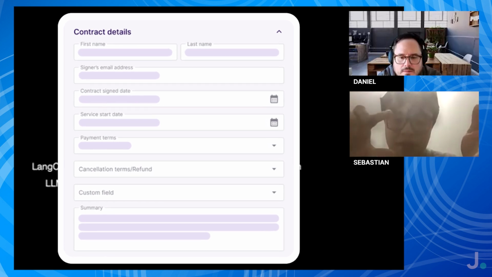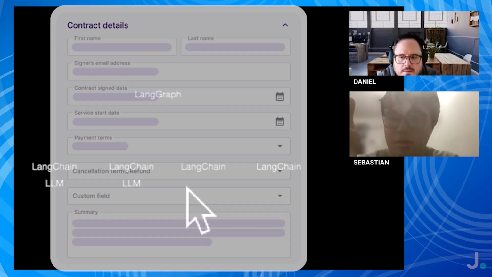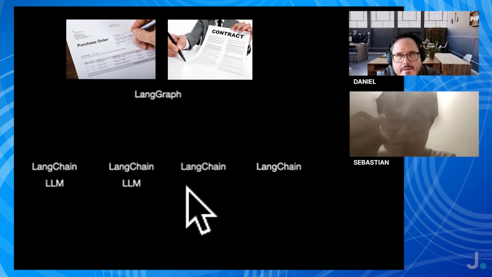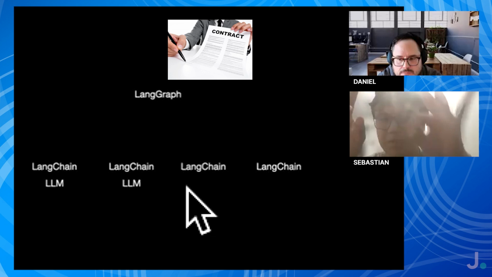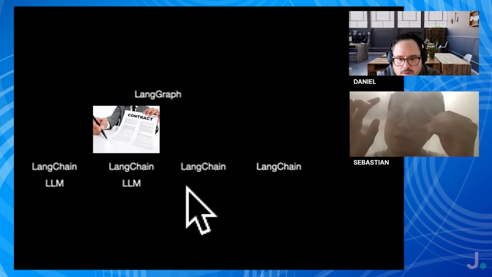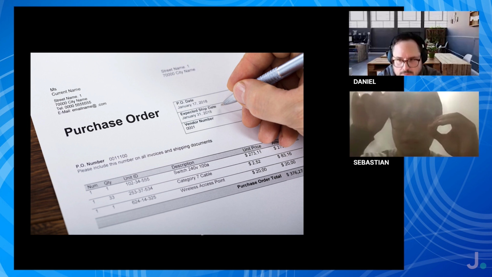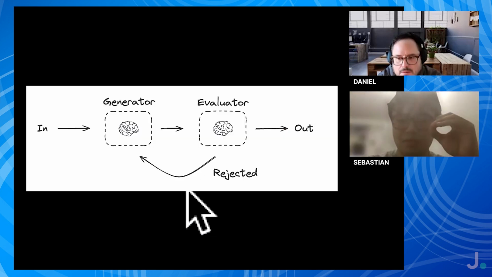So the first step is, okay, classify this into a purchase order or a contract, etc. And then if it is a contract, then we go through this path and we say, okay, it is a new contract or an amendment. If it is not a contract, let's say it's a purchase order, it goes to the parsing node. So that's the flow.